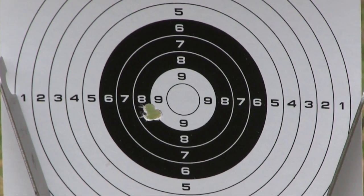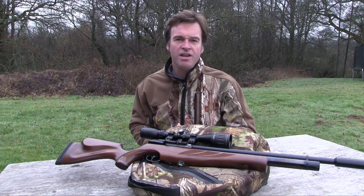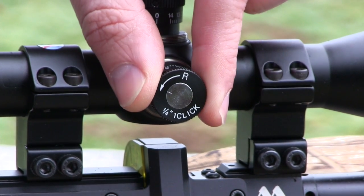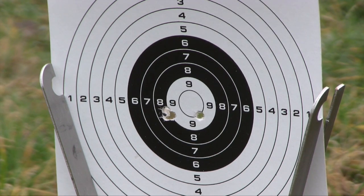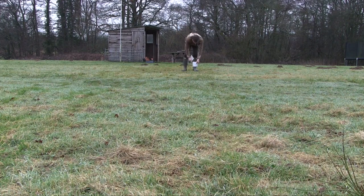Here the group is a shade low, which I'd expect because at such close range the pellet is still below the line of sight after leaving the barrel. It's also off a bit to the left, and at this range it's going to need about a dozen clicks to shift it back to centre. So the windage dial needs to be turned 12 clicks in the direction marked R to move the point of impact to the right. After making the adjustment, shoot another group to check that it's had the desired effect, but don't worry too much about getting it dead on at this range. The next job is to make the gun safe and put out a fresh target at 25 yards so we can see what's happening out there.